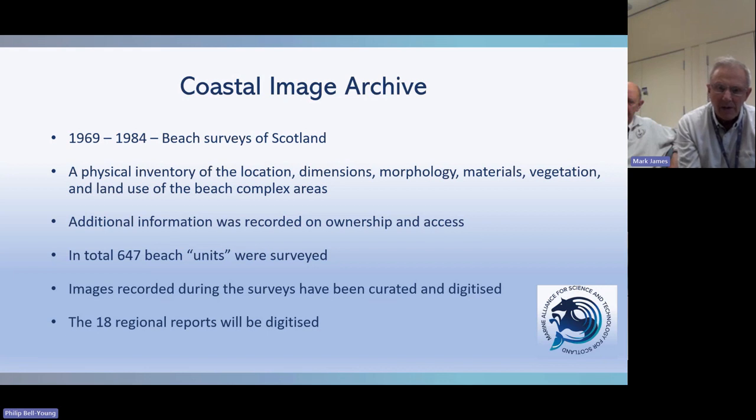The thing that really stands out when you look at these reports now are the photographs. And the photographs that were published at the time were all in black and white. As we gradually managed to get the original slides taken by Bill and his team from all over Scotland, we had, instead of black and white images, color images.